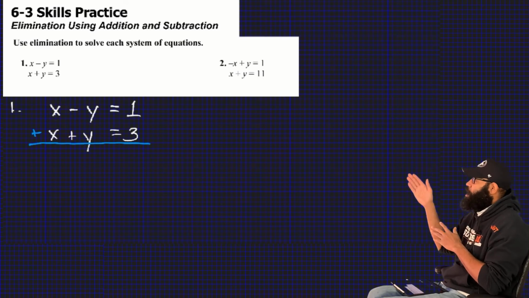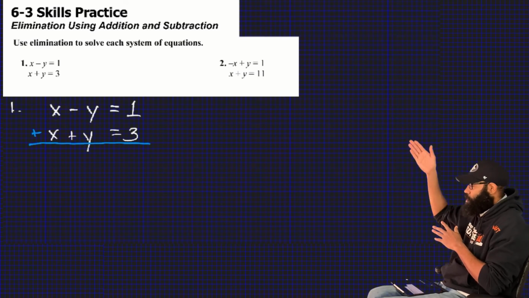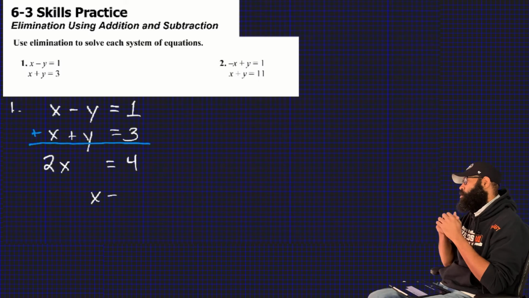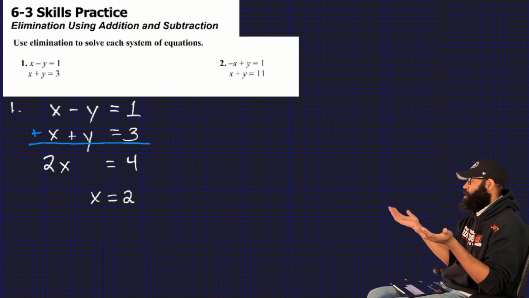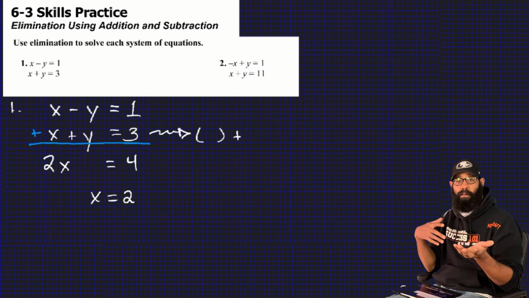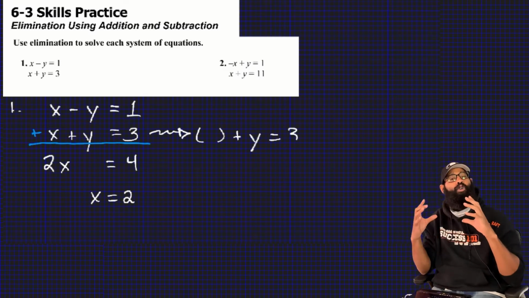So when I add, and that's what's happening here, guys, we're lining it up and it's adding. So x plus x is 2x. Negative 1y and positive 1y will cancel each other. So easy enough, you see you have a solution for x. You can't be done because if you don't have a solution for y, you didn't finish the problem. So in every single one of these, we're gonna get a coordinate point.